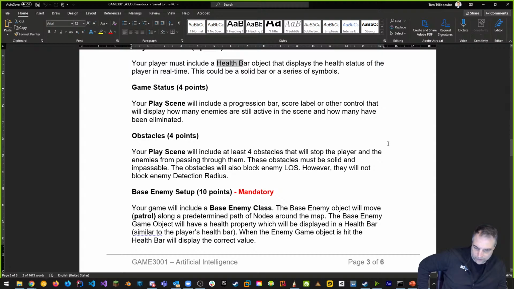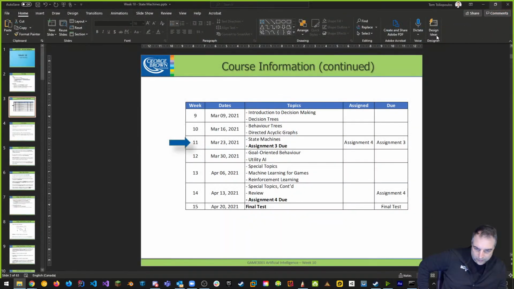Some people actually use a filter for the enemy, and I've seen that before in other semesters, where if the enemy gets hit, they become more and more red, right? There's actually a color filter, and as they approach being all red, you can see that they're dying. There's different ways of doing it, so it's up to you. All right, so that is assignment 3. We need to get to the other stuff we're talking about today, which is state machines. If you have more questions about assignment 3, please hit me up during lab.